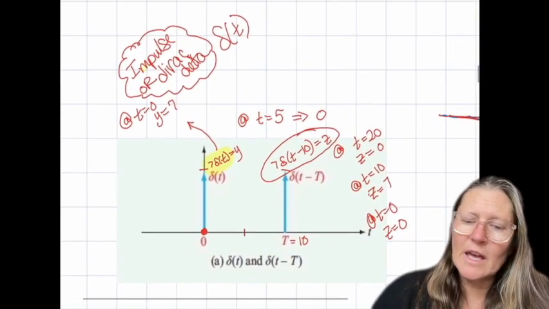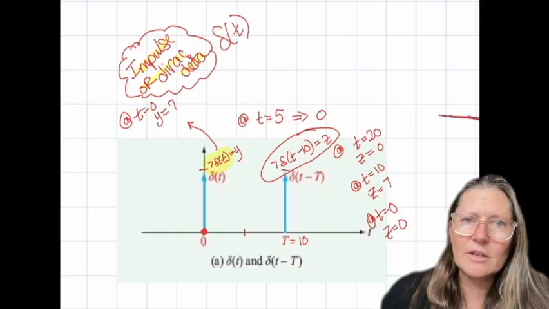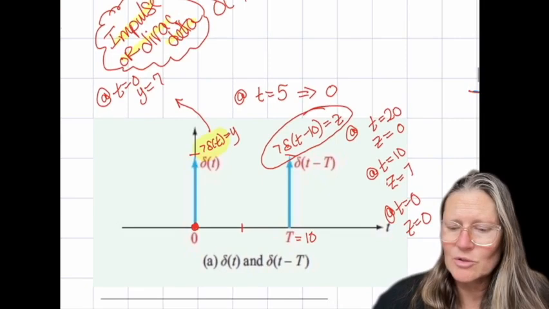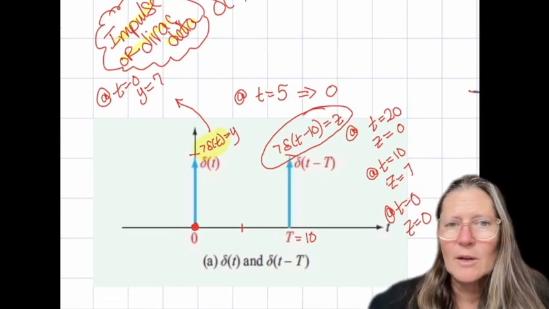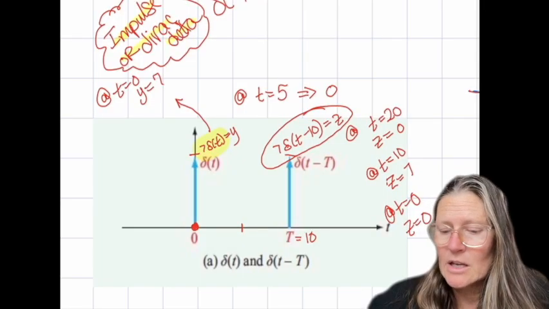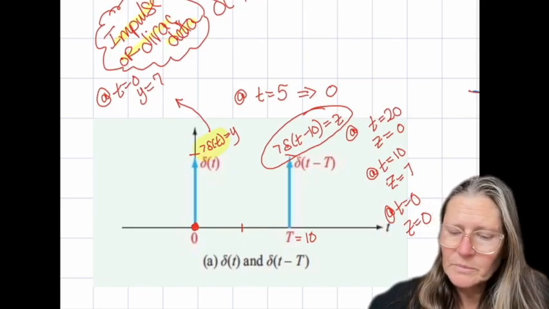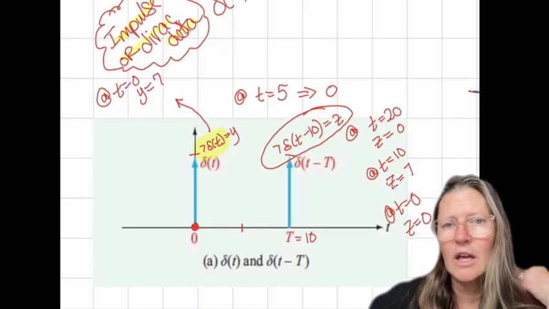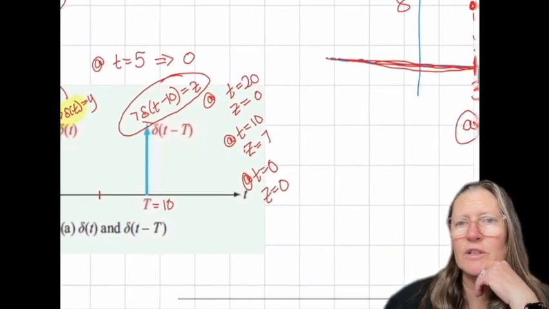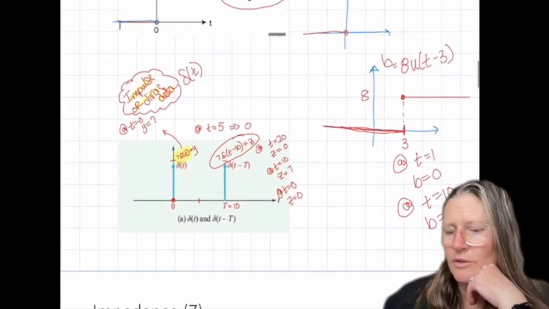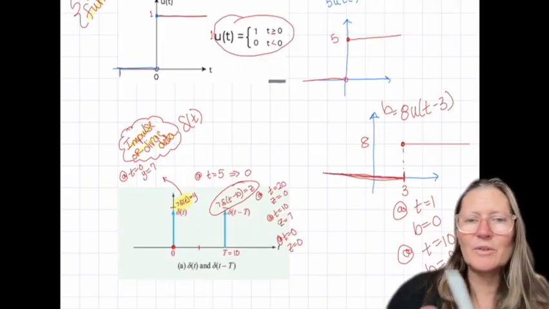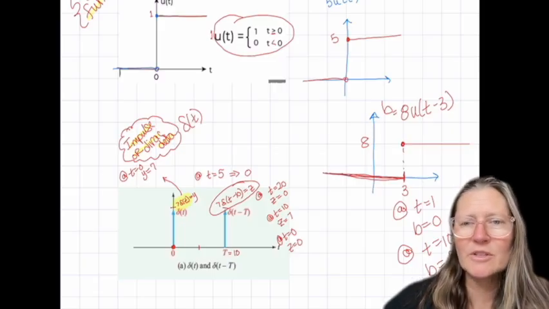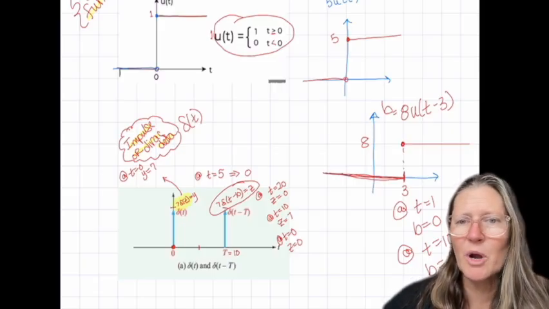The other function is that impulse or Dirac delta. And this one, again, has a magnitude to it. So like 7 delta of t is going to be a spike at 0 with a magnitude of 7. And then it can also be shifted. So these are a quick review of just the expectations of what's on the exam, along with some of the properties and functions.